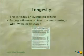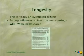Longevity. It's kind of interesting, we are, in the moment, again in color, at least in color photography, at the first time that in recent years, longevity of prints increased, or let's say the projection of longevity, because no one had for 100 years in dark storage an inkjet print and looked at it. But there are testing methods, for example from Wilhelm Research, to do accelerated testing and anticipate how long things may last. But before, it was kind of the opposite.